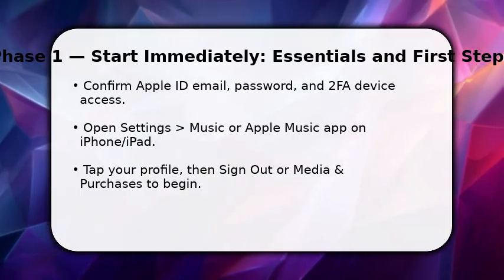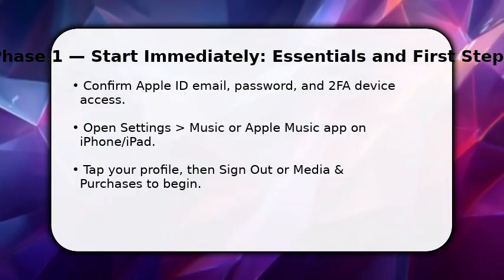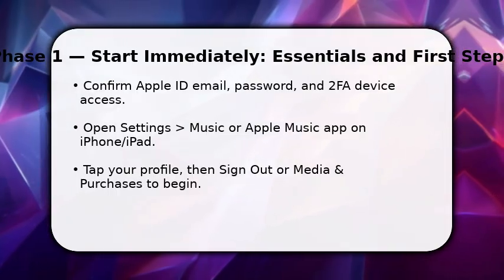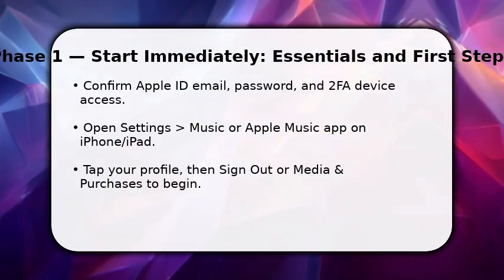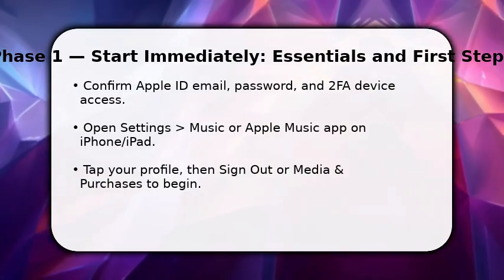You begin by ensuring you have your Apple ID credentials and access to any two-factor authentication device. Once ready, go to Settings and open Music, or launch the Apple Music app and tap your profile. Sign out of the current account for media and purchases. This clears membership ties so you can switch.